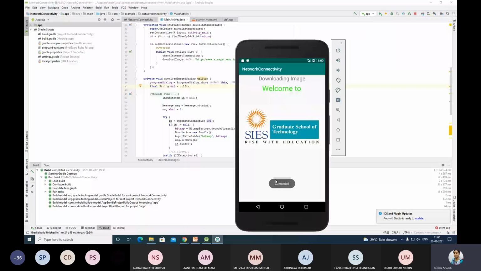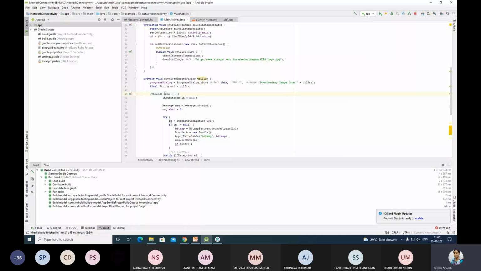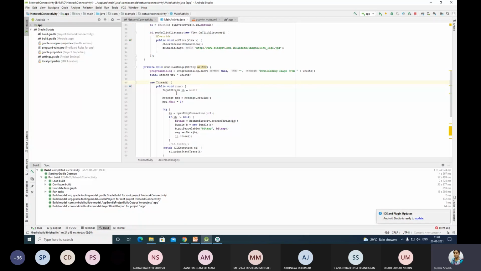We are going to take care of connecting to the URL with the HttpURLConnection class, getting the data, and converting the data. You can see there is a lot going on inside this thread. The first and foremost thing is initializing the input stream, because this is where we are going to receive our data. Next, once the thread is doing something in the background, it may return us the data, or the job that it has intended to perform.